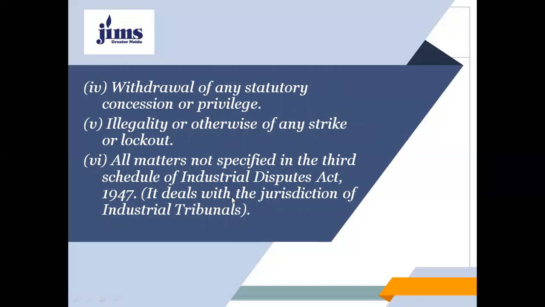And further, the withdrawal of any statutory concession or privileges. If earlier workmen were enjoying any statutory concessions or privileges, and now the employer is willing to withdraw these concessions or privileges, then these kinds of matters may also be referred to the labor court. Illegality or otherwise of any strike or lockout: if there is a question mark on the legality of the strike or lockout, or there is an apprehension that it was an illegal strike or an illegal lockout, then these kinds of matters may also be referred to the labor court by the appropriate government.